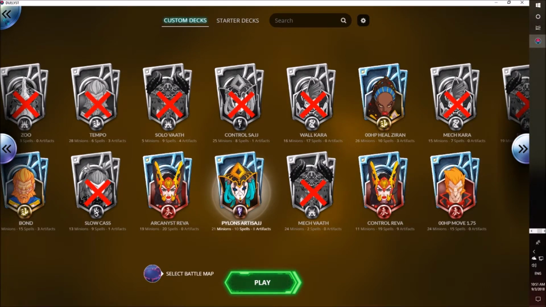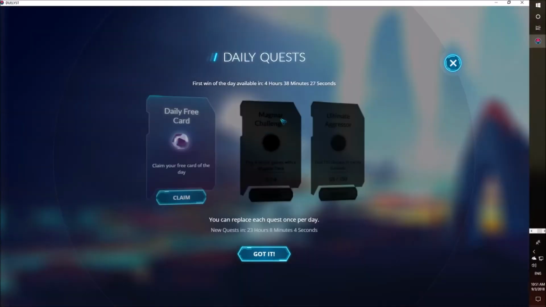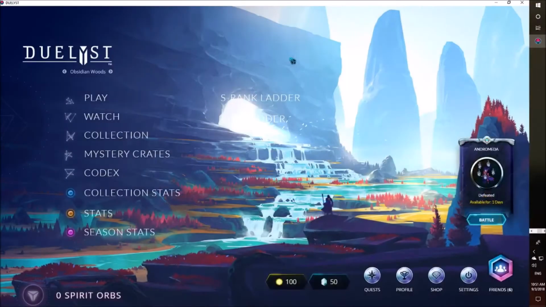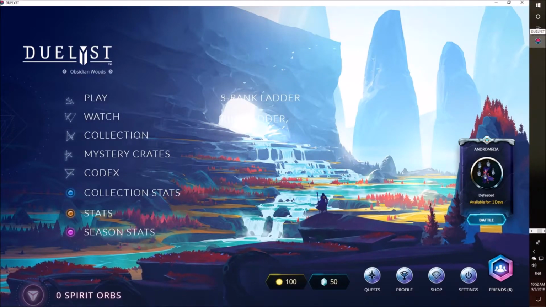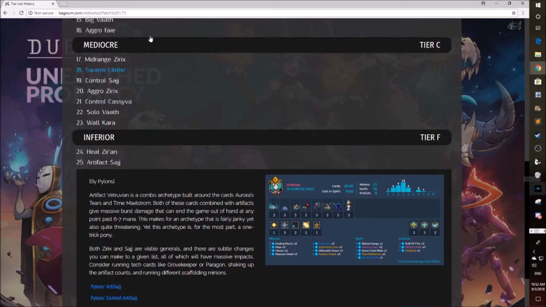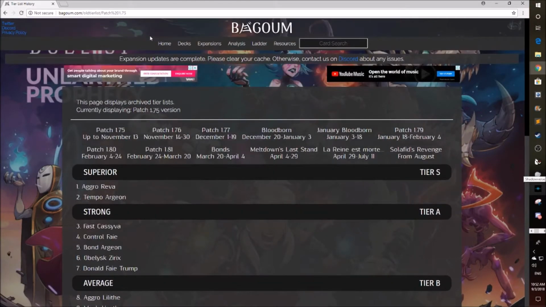That's going 1 and 2 with the Artifact Sajj list. I'll try and have a link in the description for that one, or again, anyone can just check Bagawam. And you go to the tier lists.